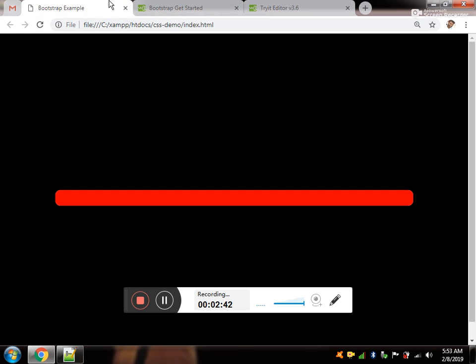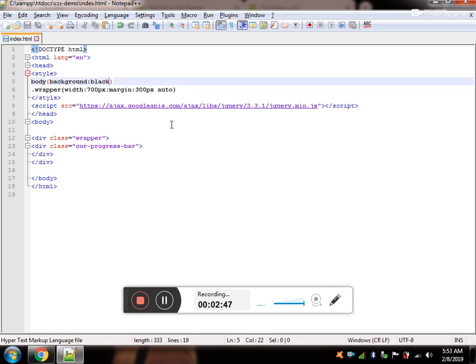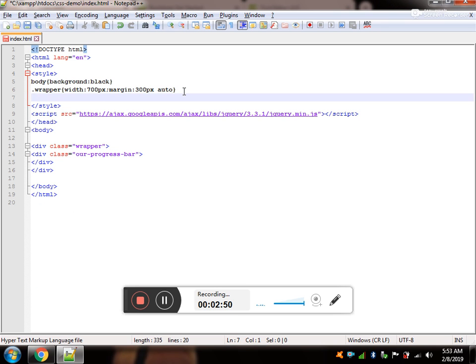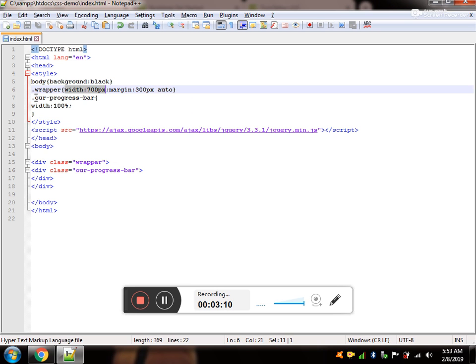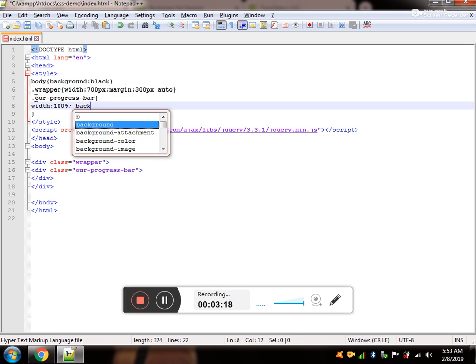Now we can see our code. You don't see the wrapper because you don't have the content inside the wrapper as style. So the class is a little big here, I'm just going to copy paste it. Just copy paste progress bar and start to style. Let's say the width be 100% so that it gets the width of the parent. Here the width of the parent is 700 pixel, so 700 pixel is the width of the progress bar right now. So let's give the background color to it.